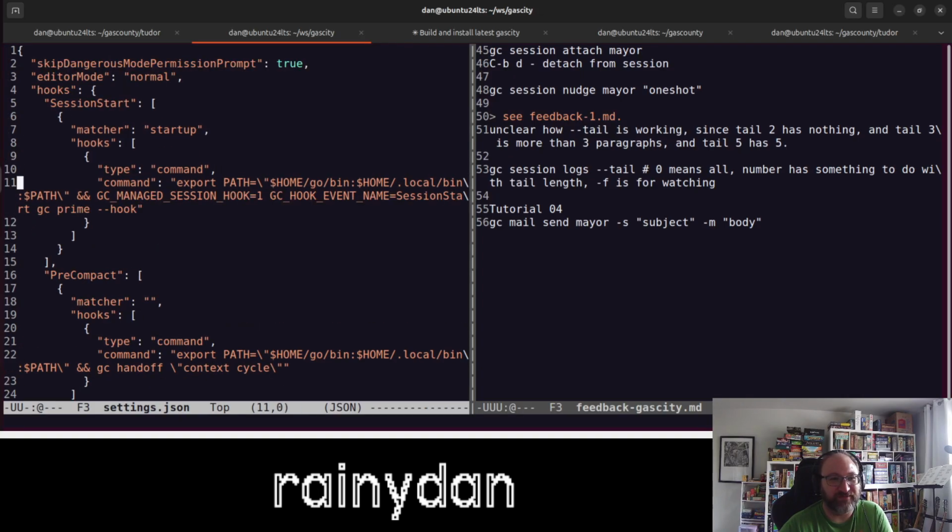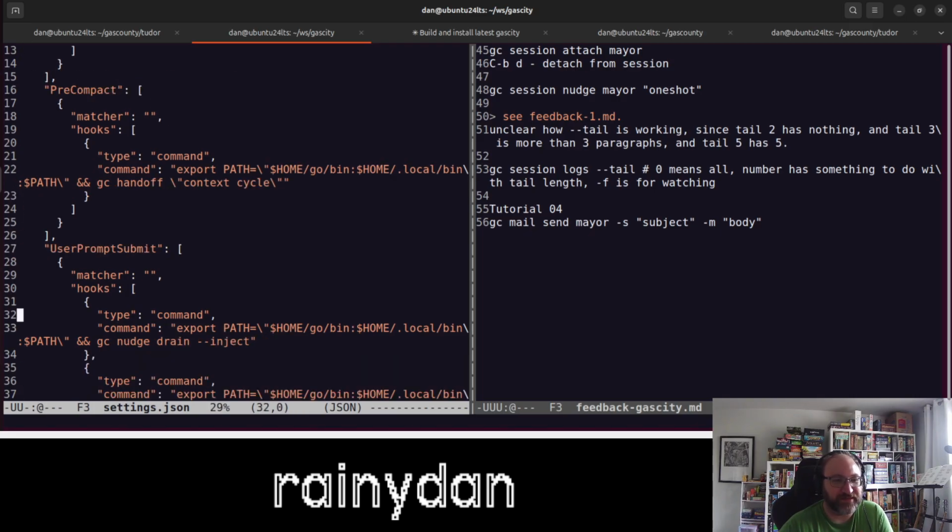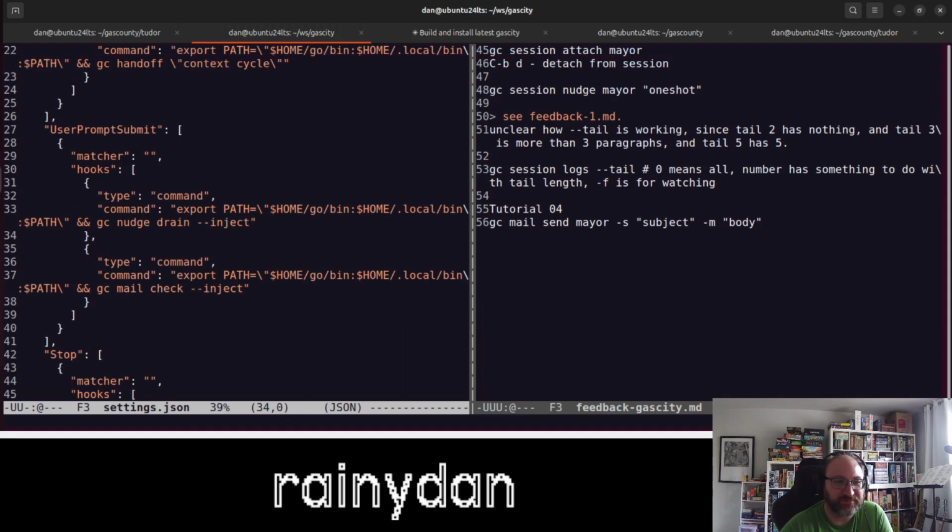We got an event out of here. And we've got GC prime dash dash hook. I guess this is what they look like. These are the standard ones.